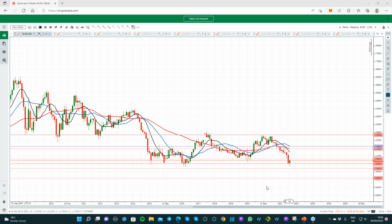Because if I can't work out where I believe price is going to go next in any particular market, then I shouldn't be trading that market. I've got to have an idea of where I think price is going, because I have to have belief in the direction I've picked so that I can have belief in my strategy, belief in my trade. And that is what triggers me to place my capital at risk into the market. If I don't know where the market's headed and I'm just guessing, then I don't want to be risking my capital.